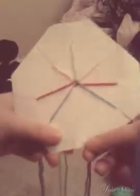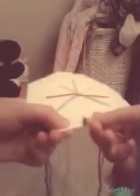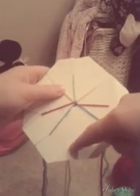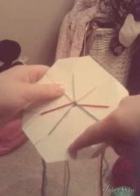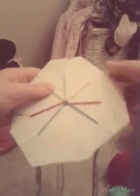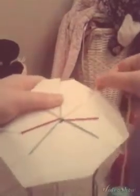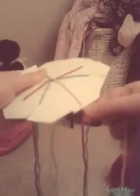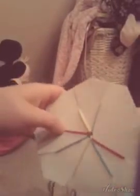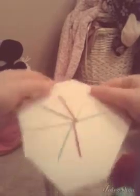So now what you do is there's a little slit here, if you can see, and you count from the slit, you count 3 gaps anti-clockwise, so 1, 2, 3, and you bring, so this is the yellow one, and you bring it down to the empty gap. And this is just a repeated action which eventually leads to making a bracelet.